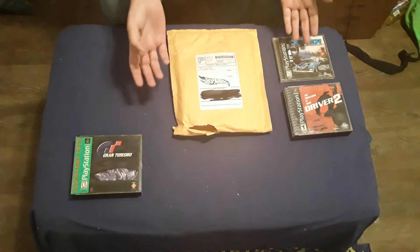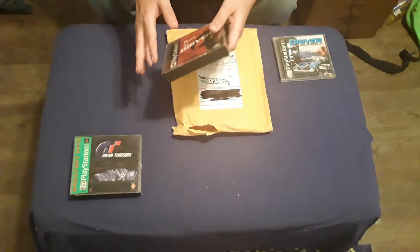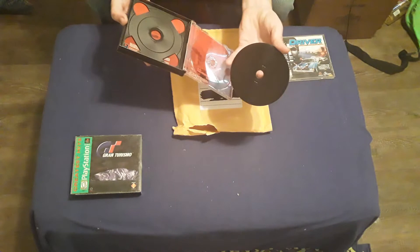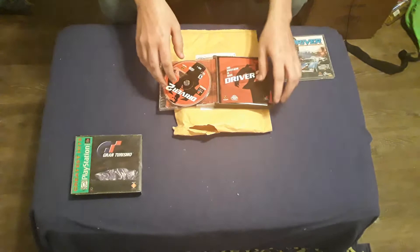As you can see I have other games from the system, and these aren't from the same store — well, they're from Goodwill, probably not the same store, but generally these came in very nice condition. They were very shiny, nearly not a scratch on them, and at least in the case of Driver, the game came with the manual and the registration card. It was pretty good, like brand new.